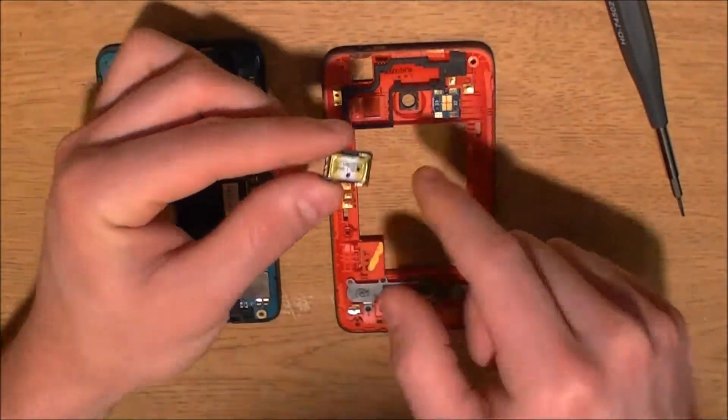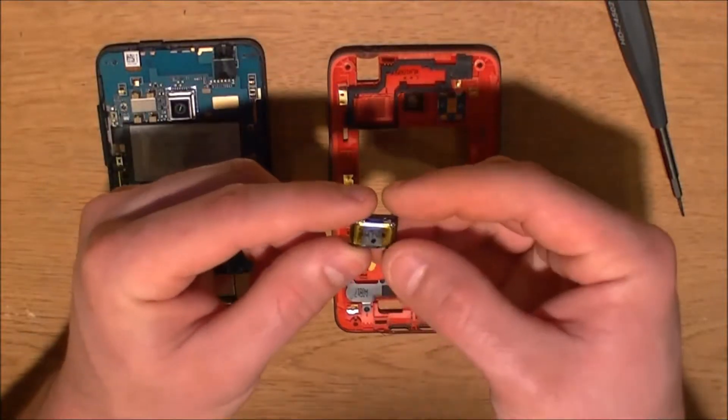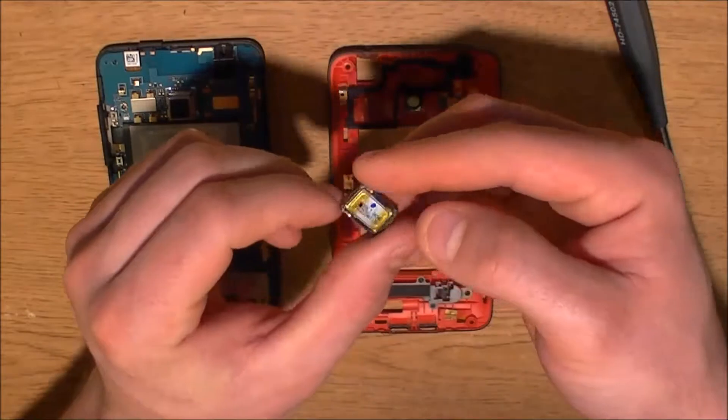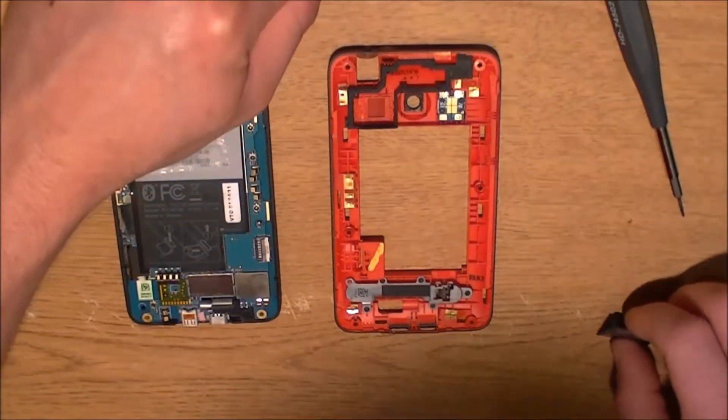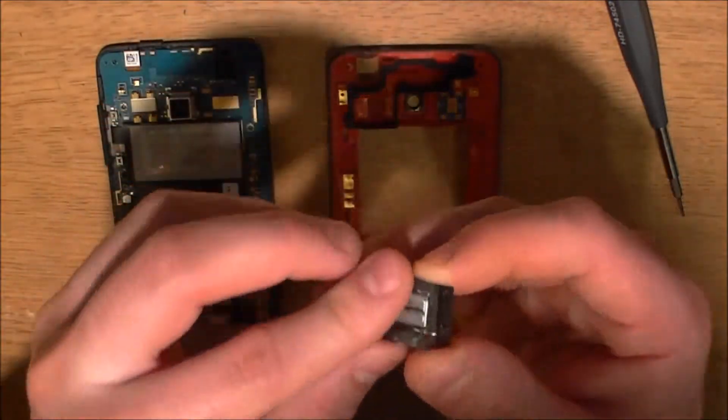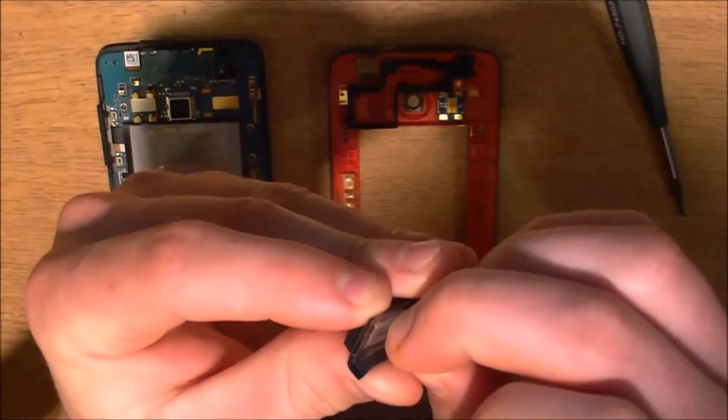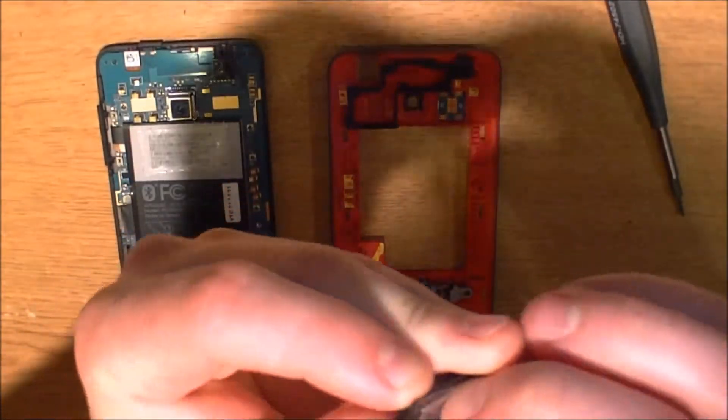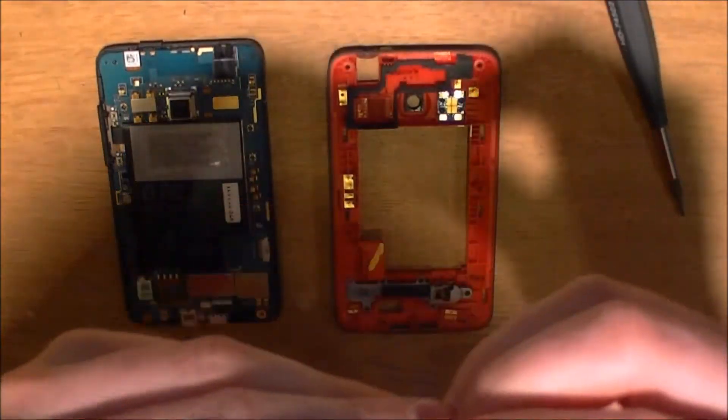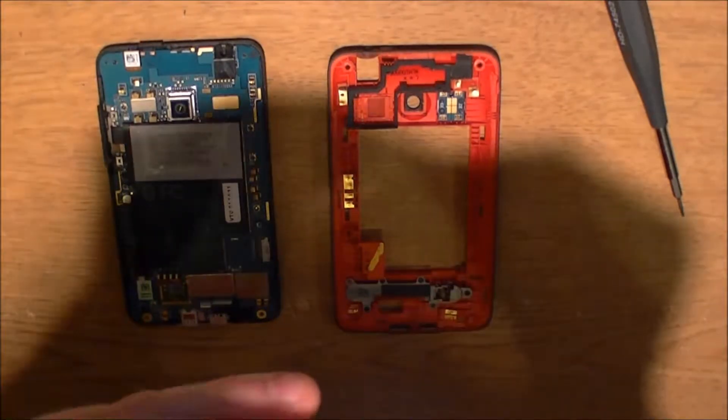Remember, the pins are going to go, these two little prongies are going to be facing this little square jobby. Okay. And you can't mix it up because if you go that way or that way or flip it, it doesn't matter. You can't mess it up. Okay, we're going to set that one there. Now we're going to take the new one out. And they've got like a little film over it. You're just going to peel the film off.